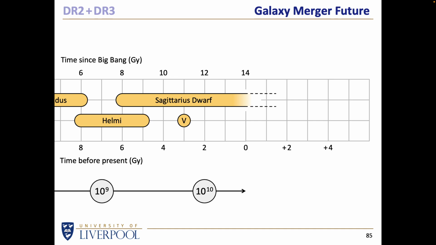But there's two things that we can quite definitely say are going to happen in the very near future. One of them is that as well as looking at the motion of stars around the Milky Way, the small and large Magellanic Clouds have been in the field of view of Gaia, and even at that enormous distance, it's been able to actually pin down the motion of stars in the Large Magellanic Cloud. And that has told us that the Large Magellanic Cloud will collide with the Milky Way and probably will merge with the Milky Way somewhere between 2 and 3 billion years into the future.